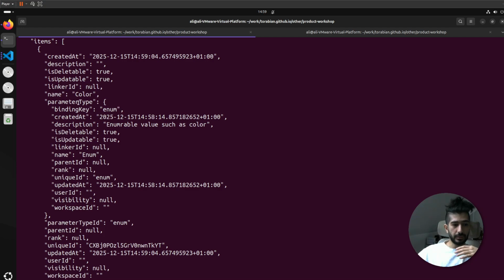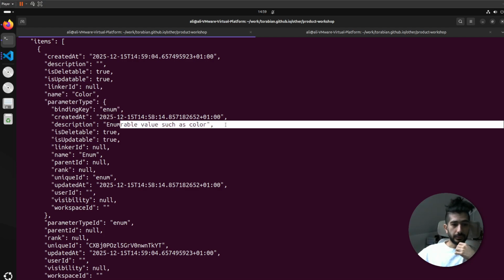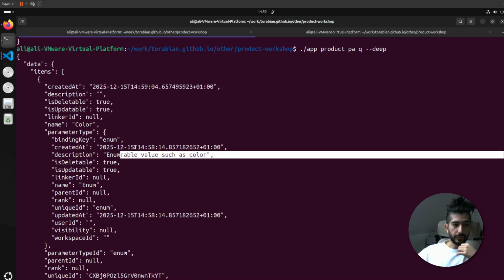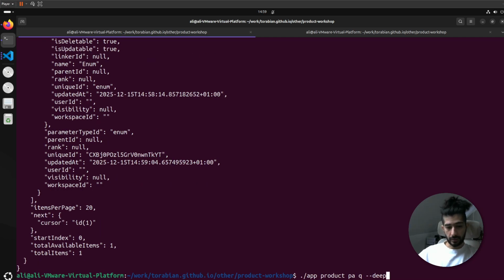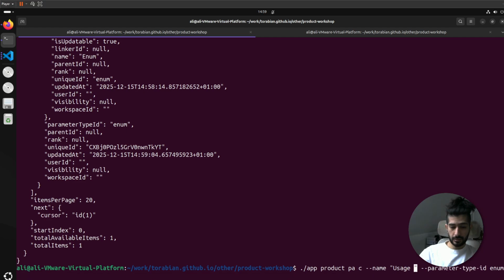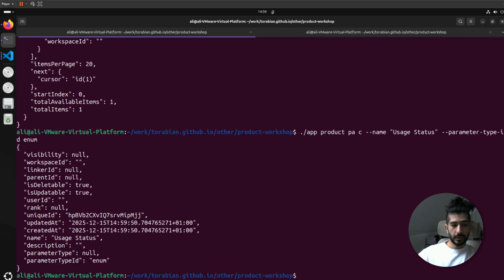The parameter type is an enum, color, so we can reuse this type for many things. Now we can have another parameter of type enum, let's say usage status, with values like new, old, or whatever it is. All right, we can put that this way so people can create content in there.